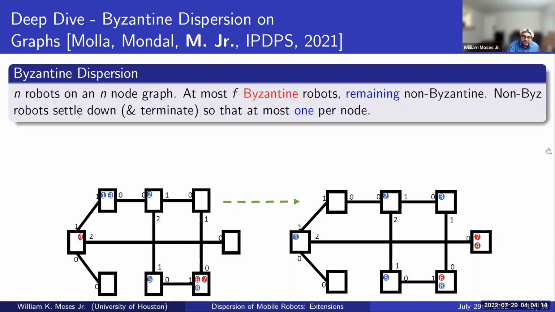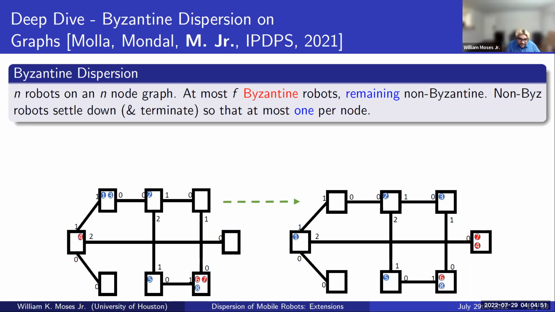So, first of all, why do we need to redefine this problem statement? Well, the thing is, Byzantine robots can do what they want. So the original definition of dispersion, once again, assuming n robots on an n-node graph, wants one robot per node, but Byzantine robots don't care what you want. They could just permanently settle down at some other robot or settle together at some robot, and you can never solve the problem. So it doesn't make sense to solve the original problem when Byzantine robots are present.